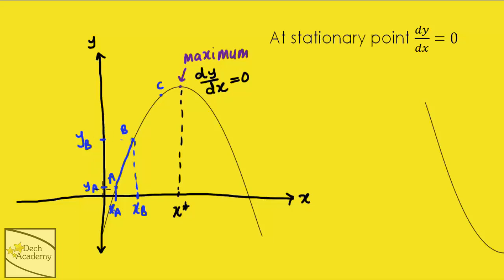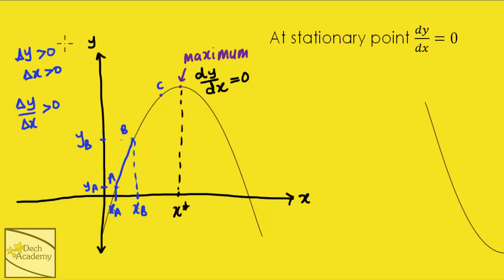Remember, as you move in this upward direction along the vertical axis, the y-coordinates increase. So in moving from A to B, there's an increase in x and there's an increase in y. That means that the change in y is positive, is greater than 0, and the change in x is also greater than 0. So the change in y divided by the change in x is also greater than 0, because delta y is greater than 0, it's a positive number.